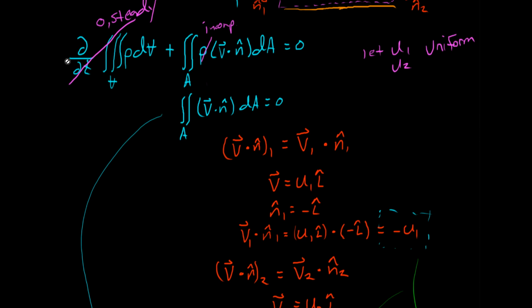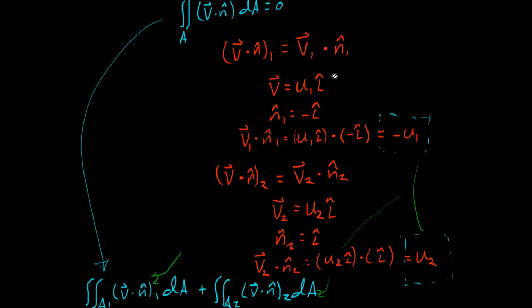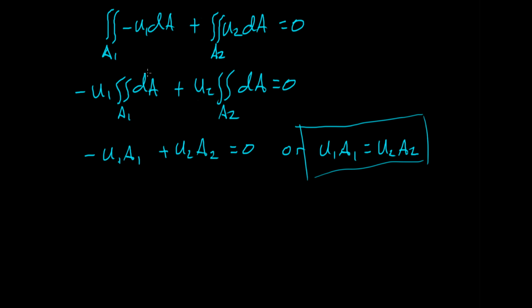And so, just to recap real quick, the process that we followed was we started with the most general form of the equation. We made every simplification that we could thanks to assumptions. Then we worked from the inside out to figure out what all of our v dot n's are. Remember that normal vectors always point out, and so we just assigned the proper directions to them. Then we split this into an integral over each inlet and outlet that showed up in the problem, made the substitutions, and performed the actual integration, which was simple here but could have been more complex in the future.